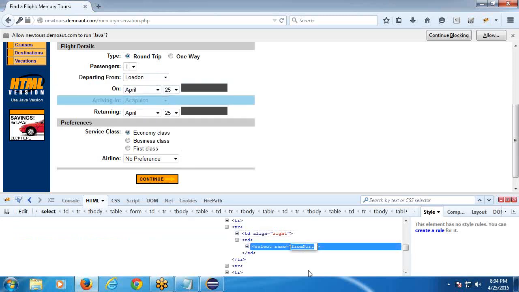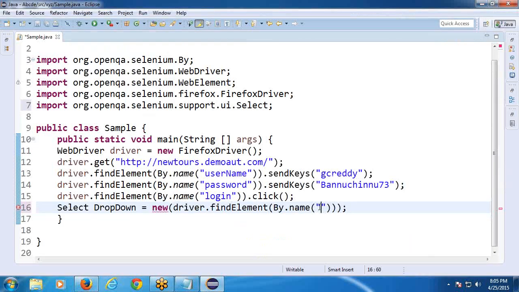What is the name of that object, Kamal? Name of the drop down. It's very hard to see. See here, fromPort. Observe here in this Firebug pane, bottom. Can you view this one, Sridevi? Yes, sir. fromPort. Okay.